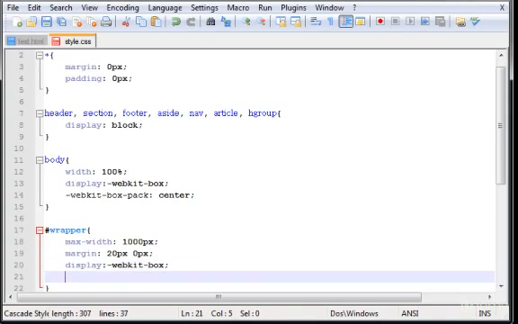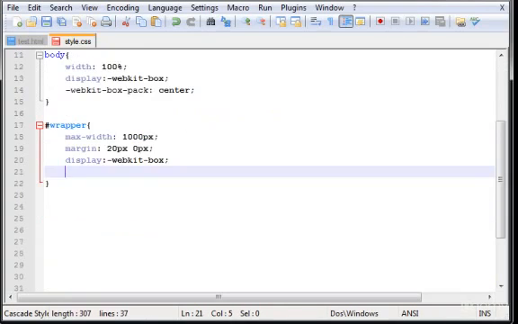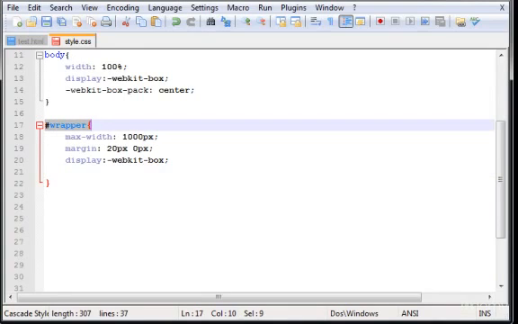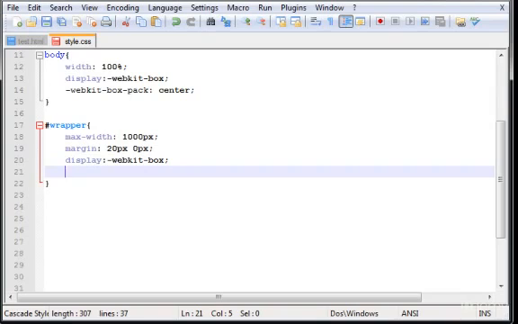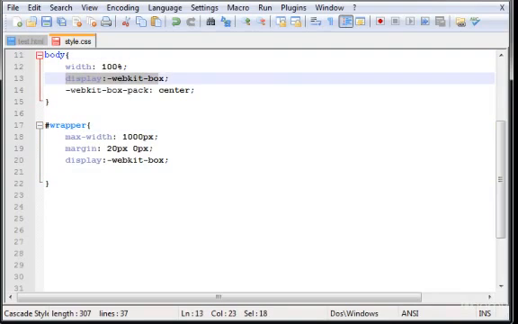Remember that whenever we have a parent div that will use flexible boxes inside, we need to type this, otherwise the flexible boxes will not work.